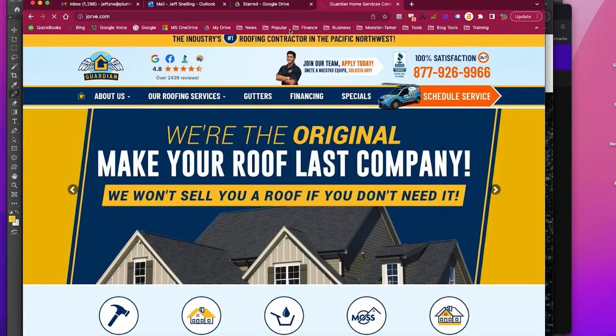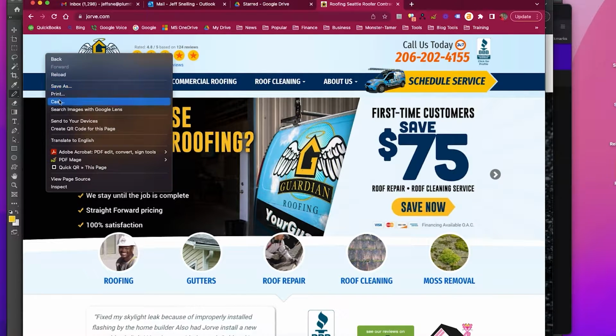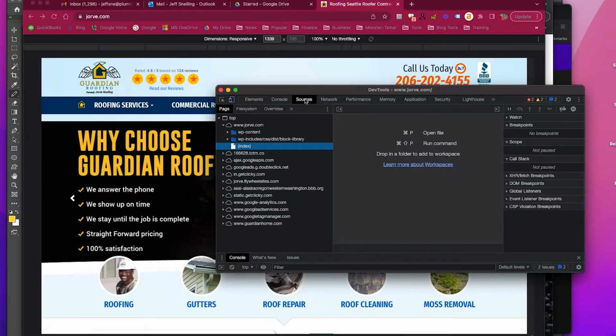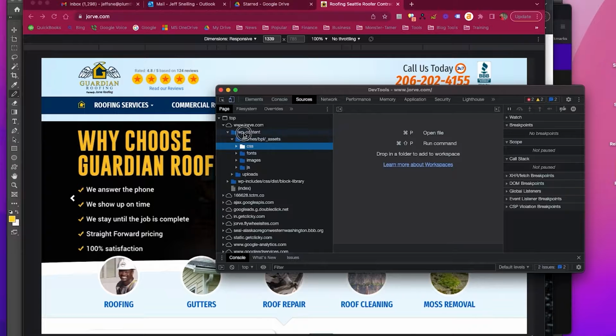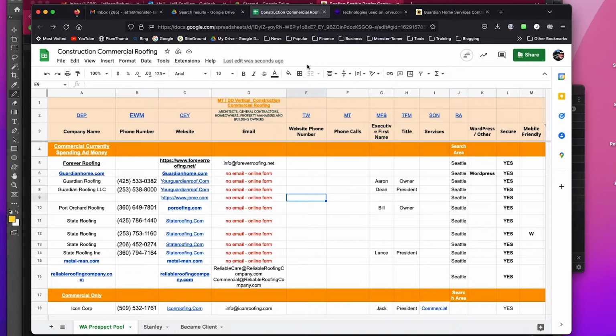We just inspect, go to sources, and sure enough, there's the indication of WordPress right there, WP content. So we're just going to go back to this and document that as WordPress.